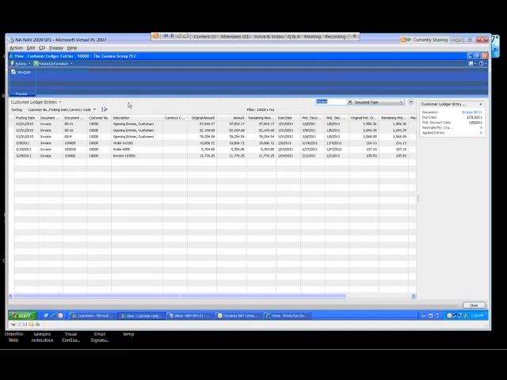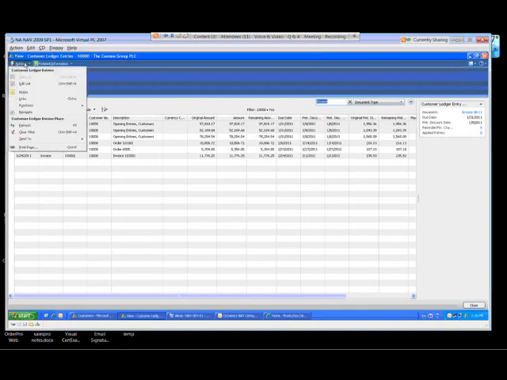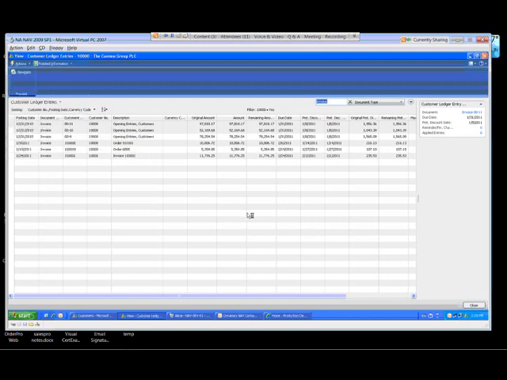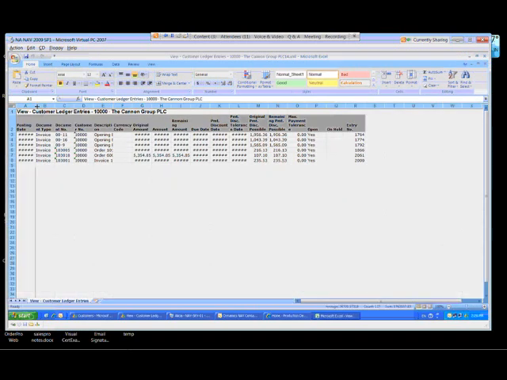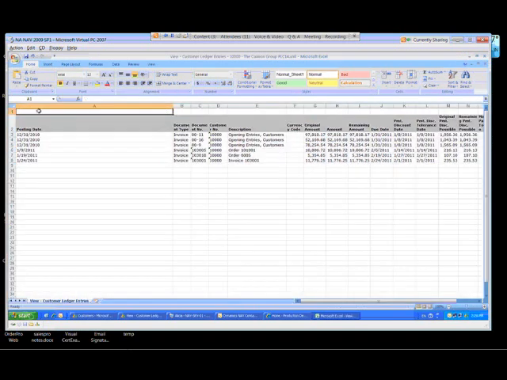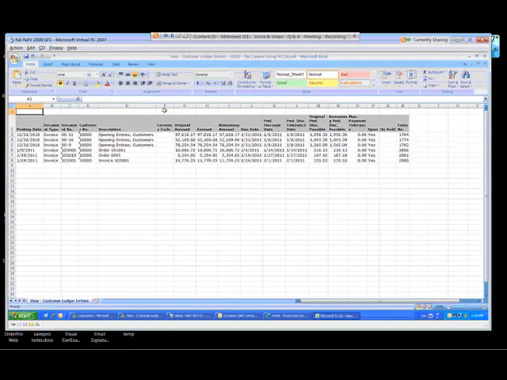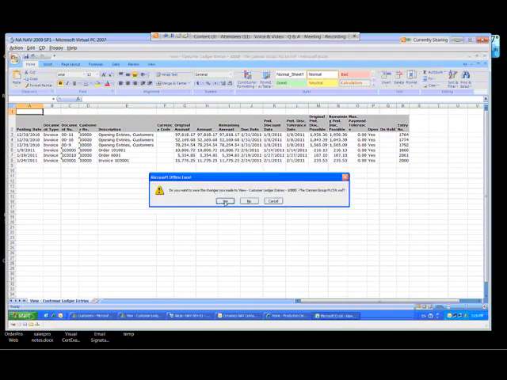At this point then, I can come up here and send that information to Excel because I'd like to pretty it up a little bit before I send it on. This is just common Excel functionality. This has nothing to do with NAV, and I can come in and pretty it up for them and make it presentable. And I can come in and go ahead and save it. And I say save.